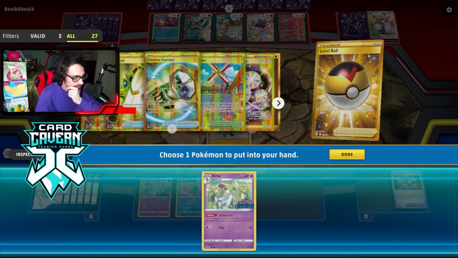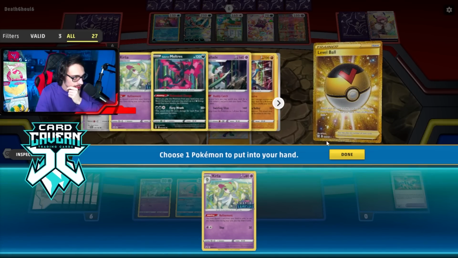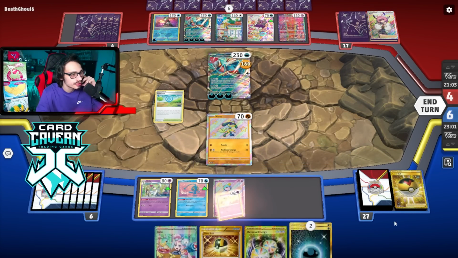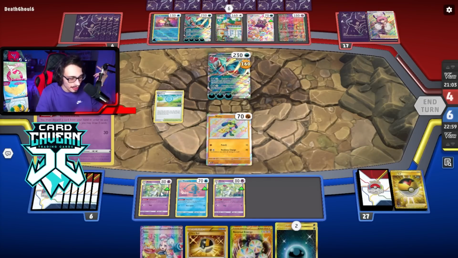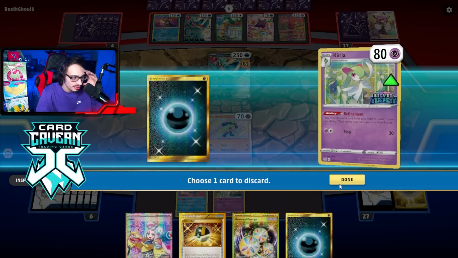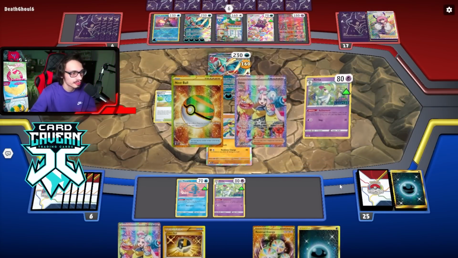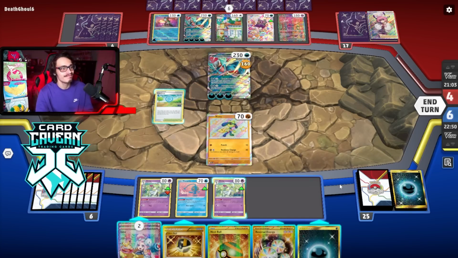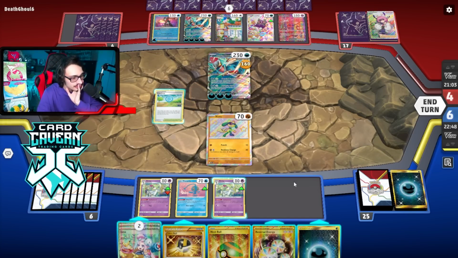Prized Gallade. Oh, Gallade's in there. Could Gallade for Raihan. It's not a bad idea, actually. I don't mind evolving a Kirlia. Well, yeah, it kind of plays around the Greninja a little bit. I don't want to lose my draw engine, obviously. The Nest Ball. Kind of want a Cleffa.